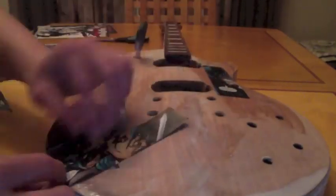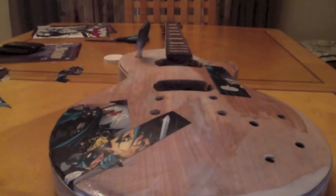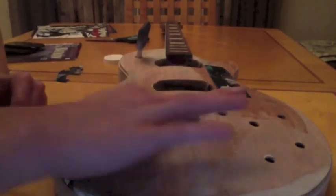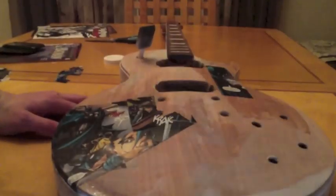In most cases, you're going to end up having to overlap your comics because most surfaces are uneven and aren't going to allow you to do perfect squares next to each other. If this happens, it's perfectly okay to apply Mod Podge over top of a comic book strip that's already been laid down and then simply apply another comic book strip over top of it. This won't harm the comic strips at all.